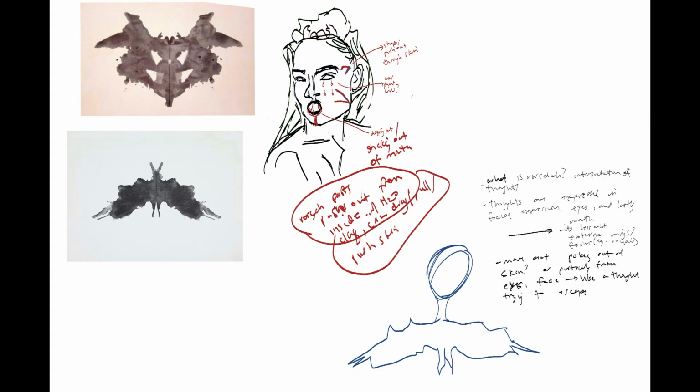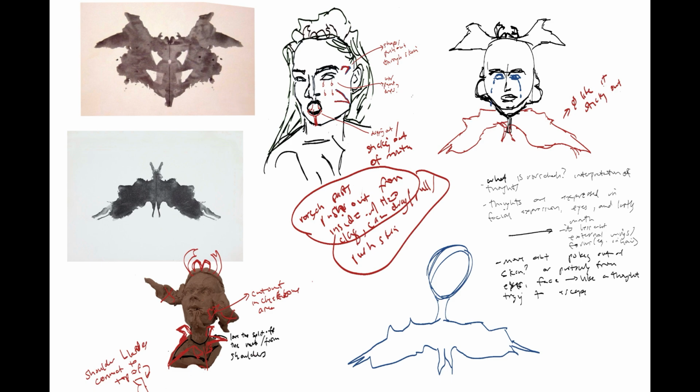So in this example, what's really important to me is to capture the Rorschach images that you see on the screen. I really want to infuse that into what she looks like and her face, and have that be reflective of her expression. And you can see in the bottom left there, I have a superimposed image of some oil clay. So frequently my process is I'll draw it up, I'll try to capture the things that I think are most important and combine the different elements, and then I'll mock it up in oil clay.